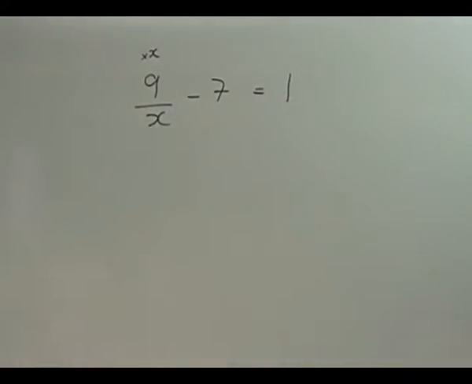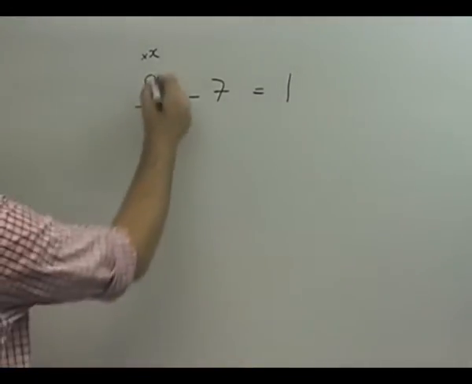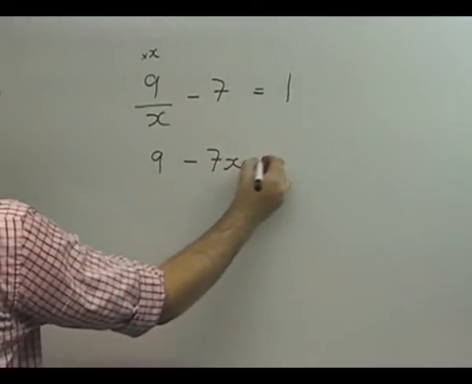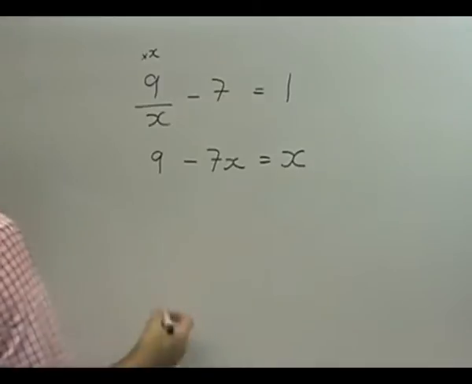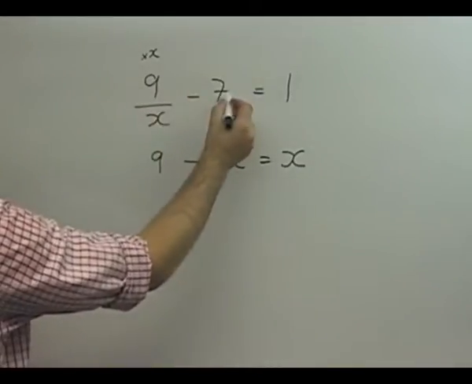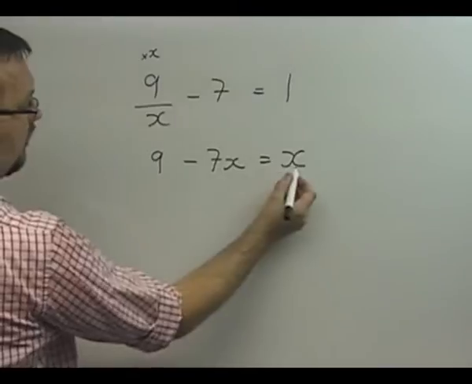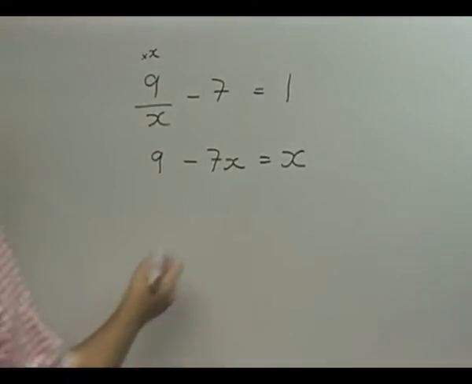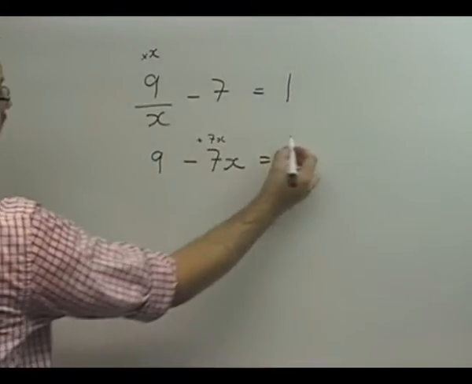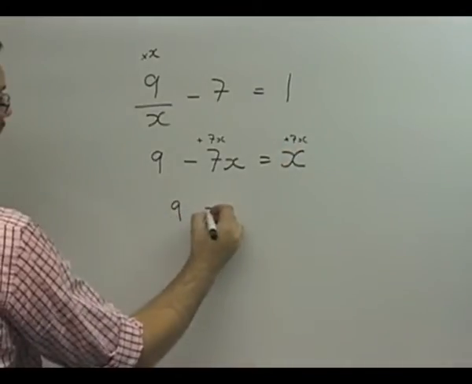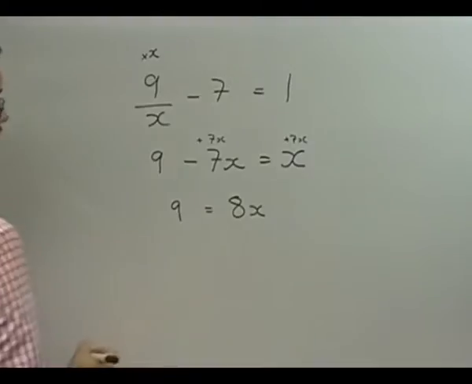What you have to do is multiply everything by x. So this expression here becomes 9, this becomes take away x, and this becomes x. So it's 7 multiplied by x and 1 multiplied by x. Now, what I've got is something that I should be able to solve fairly straightforward. I still can't use the flowchart because I've got x in two places, so I'm going to add 7x to both sides. And altogether I've got 9 equals 8x.